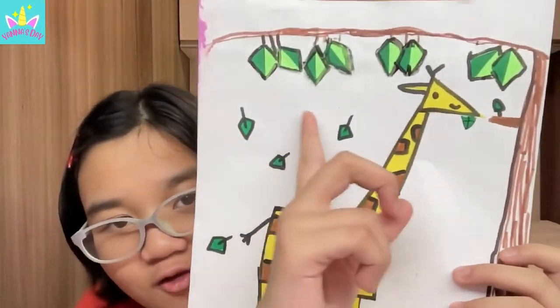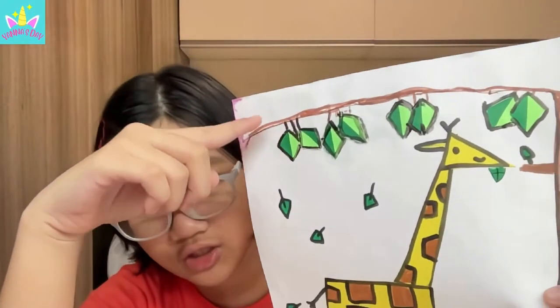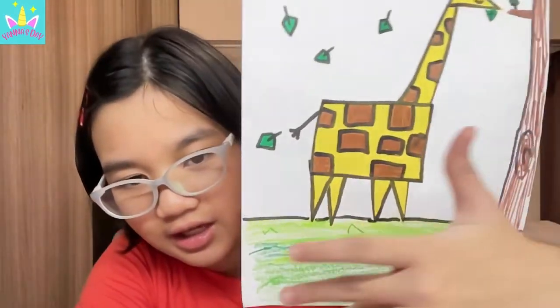The leaves are falling off because the branches are too long - long story short, he knocked all the leaves over because he's too tall and only wanted to get a small leaf to eat. It's so pretty because you can see the grass blended in - at least I tried to blend it. I didn't decide to color the background because it's cute without one. My rating for this is 9.9 out of 10 - it's almost there, just a little bit away from a 10. I enjoyed that activity and I also learned how to carefully cut shapes.